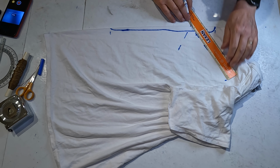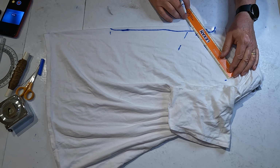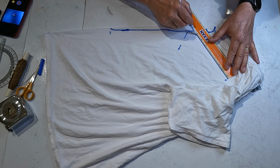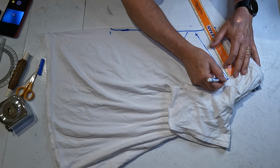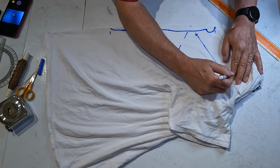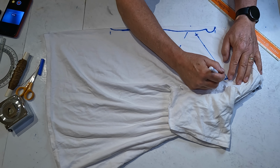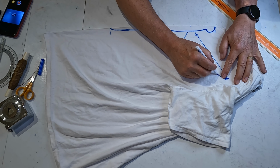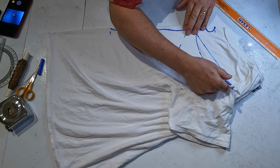Oh, and almost forgot. So we made our 7 inch mark, but we want to draw a straight line on our 60 degrees. So that'll go to there and to there. Then you draw half of the wing. And the wing doesn't have to be terribly fat. Okay.